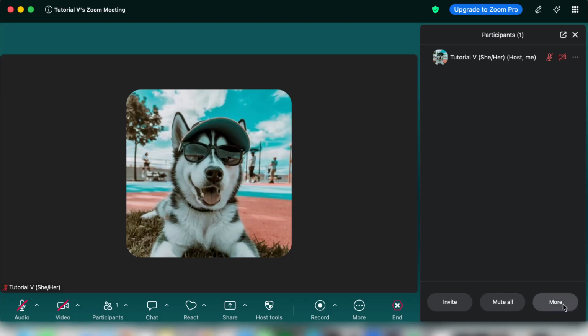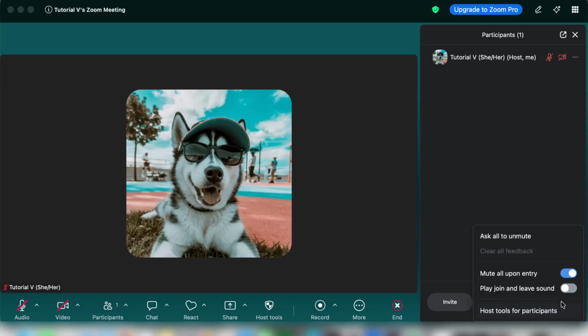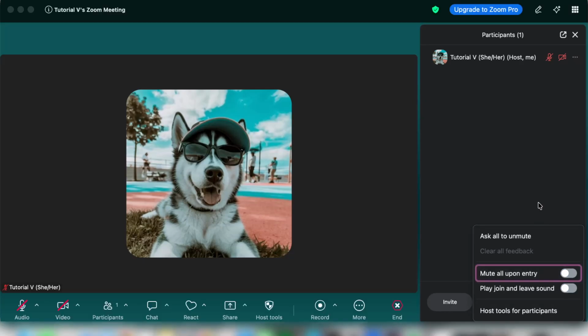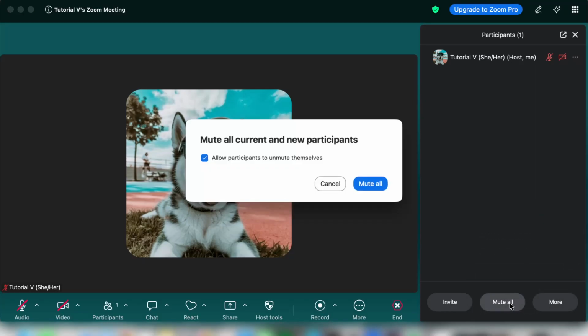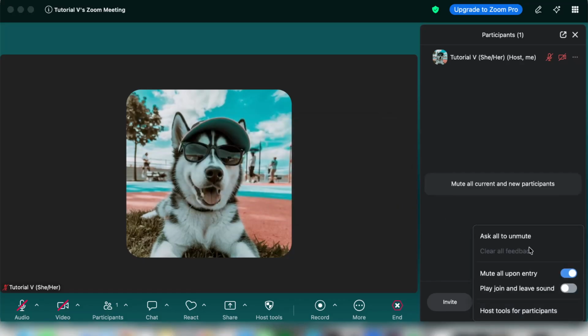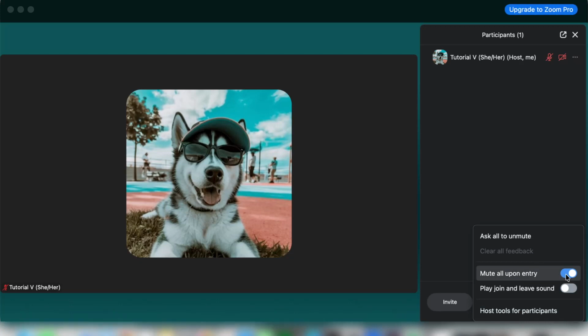It's worth noting that when you mute all participants, they can still unmute themselves unless you prevent this in your settings. If you wish to maintain a quieter meeting environment where only specific people should speak at designated times, you might consider setting up permissions that prevent attendees from unmuting themselves unless they raise their hand or are explicitly invited to speak. This can be done through the same Participants panel, ensuring smooth and structured communication throughout your meeting.